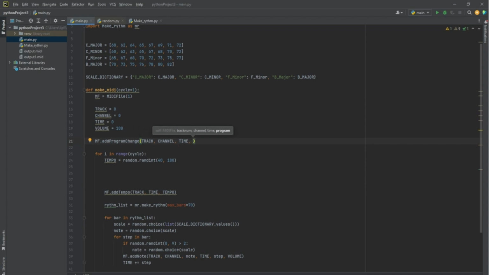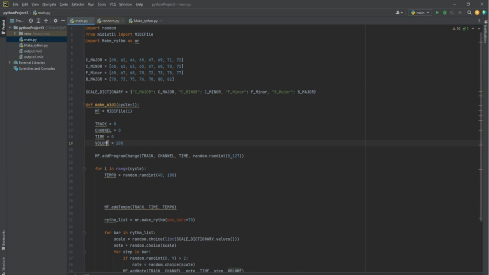It's kind of a magic number, and the magic number can reach from 0, which should be a piano, to 127, which at the 120s are more like synthesizers. It will sound a little bit strange if we have a synthesizer on its own, but we will see how it will sound in the end. And of course, these are not global values anymore. We refactor them.